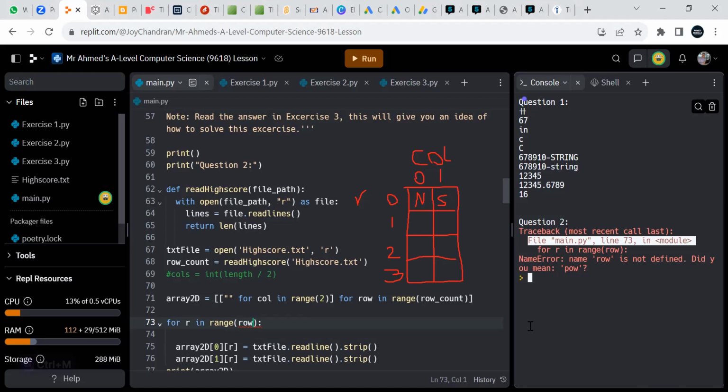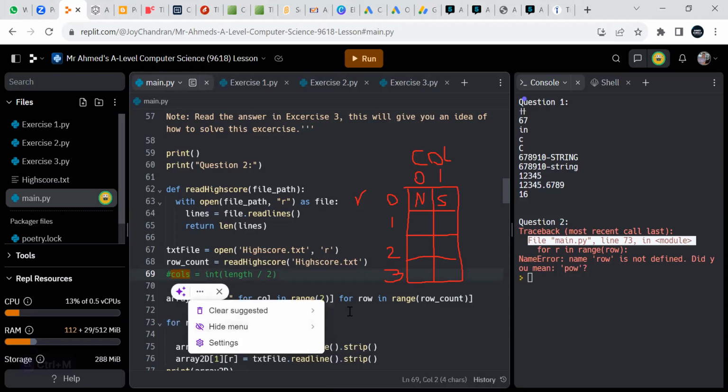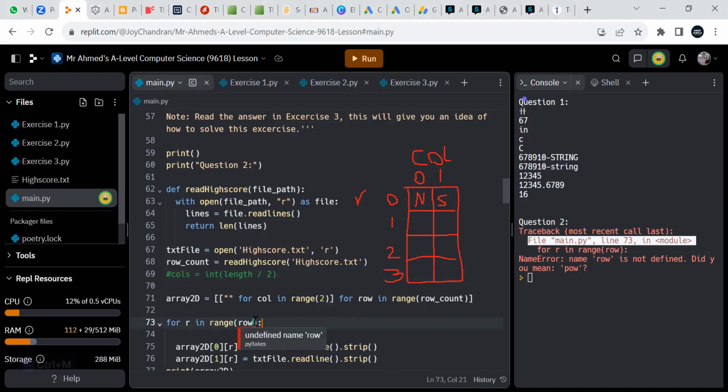What is the error saying? Row is not defined. Okay. So from where did you get the row? Last time before you changed, it was columns, right? So columns was defined and it had a value. Now, where is row defined in this code? It's not defined.